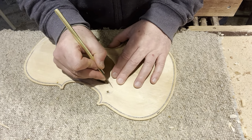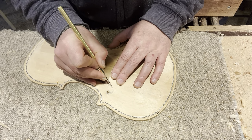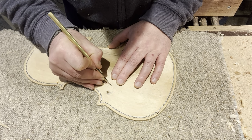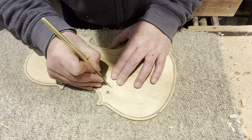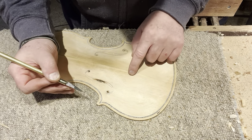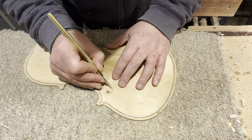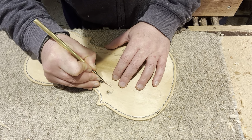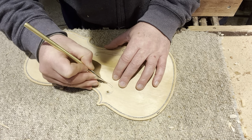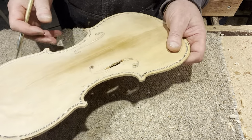I think I'm on this one. I think I'm just going to put in a line from the top to sort of reduce the chances of there being any splits forming. This has got such an incredibly dense sort of annual, the actual annual rings in the timber. They're so close together on this bit that there's not much give, so I'm a little bit wary about splitting it.